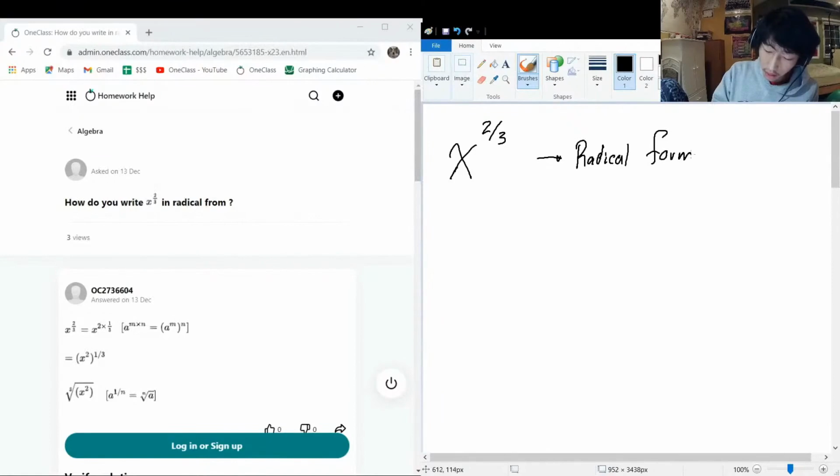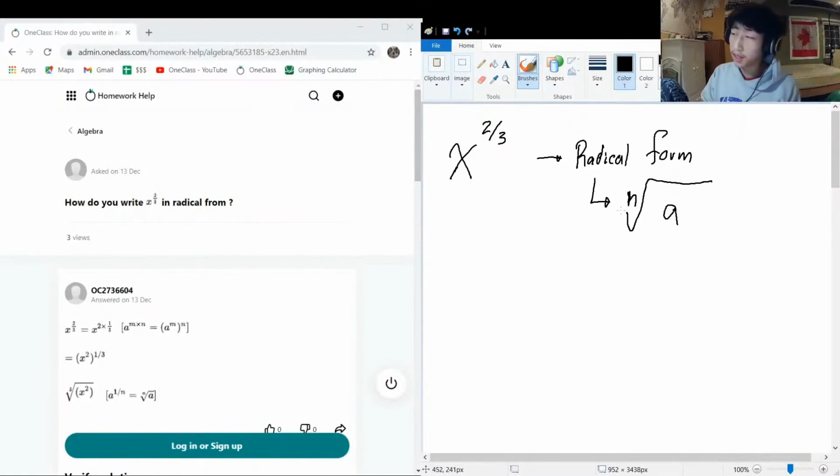Radical form. Okay, now what is radical form? Radical form looks like this. So what we're going to expect is maybe some number here. We don't know what it is yet. Let's just call that n. This will be like a general radical form. And then we'll have maybe like x under here. Or maybe not. I won't use x because we're already using x for this. Maybe we'll say a. So we're going to have something under a root. And the n is to specify which root.